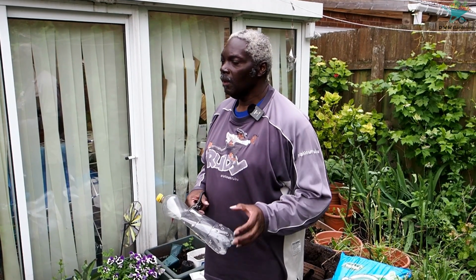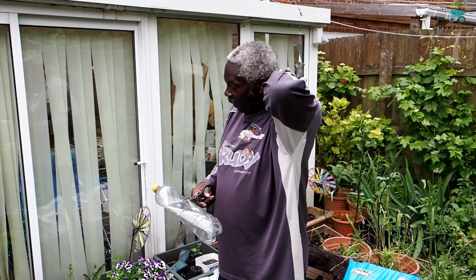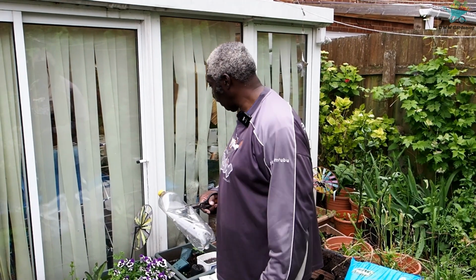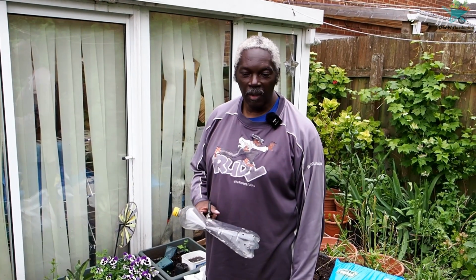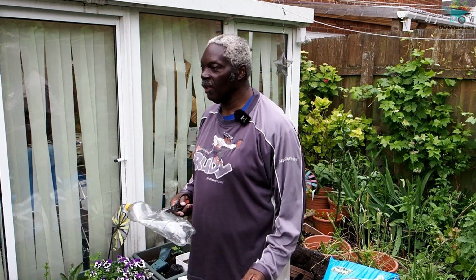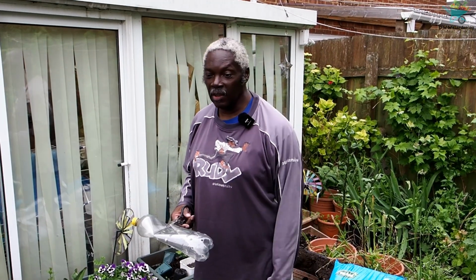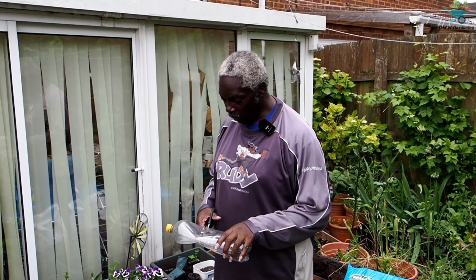People have been losing their plants, tomatoes, beans, everything, things that the slugs never used to eat before, they've started eating now. Like I noticed, they started eating the onion stalks, they're eating garlic, courgette leaves and everything they never used to touch because it's got those little sharp things on them. But now, this year, they're just eating everything they can get their hands on, so you've got to just be aware of that.